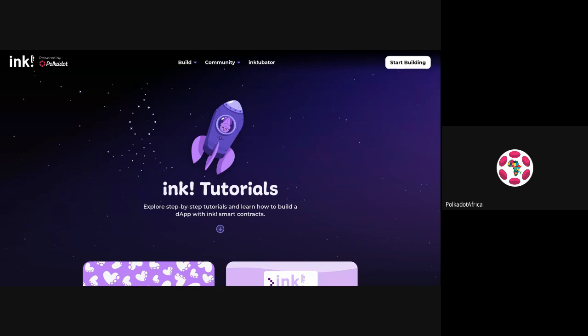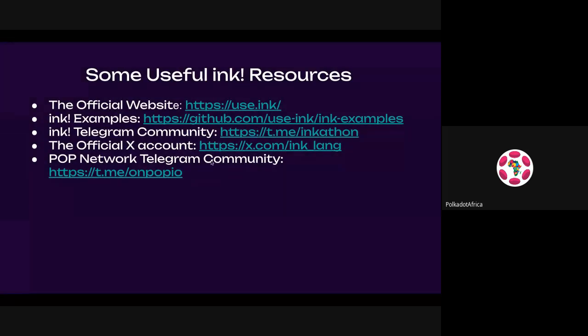All right, so I think this is my last slide. Here are some useful ink resources. We've already seen the websites. I added this Polkadot Network Telegram community because lots of questions are asked there.